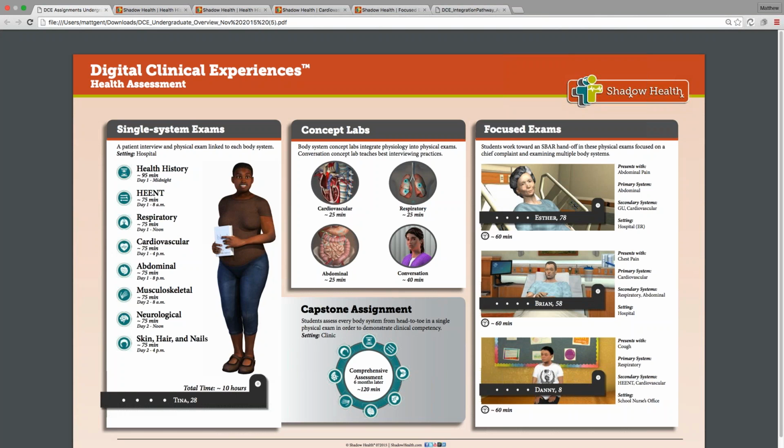So is it basically a fundamentals class is what you're looking at with these? So it's kind of a variety. Some schools have a standalone health assessment course. Others incorporate physical and health assessment into their fundamentals course. So it varies by the school, but yes, this can very well find its way into a fundamentals.